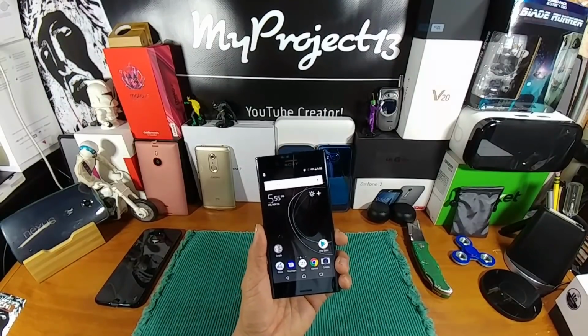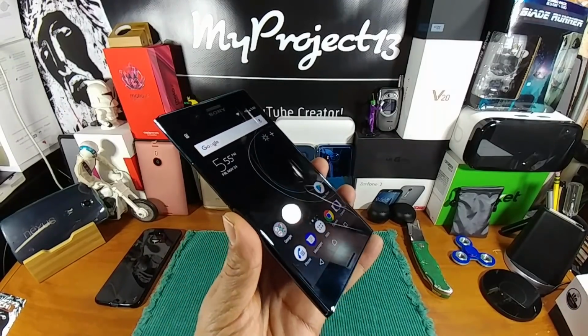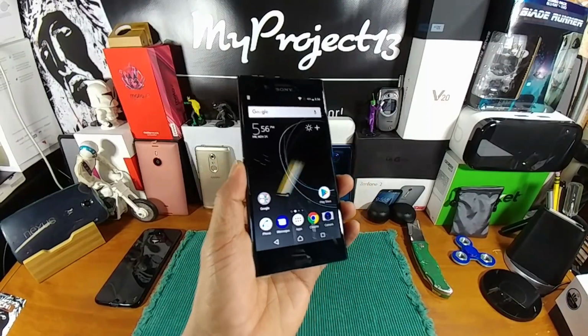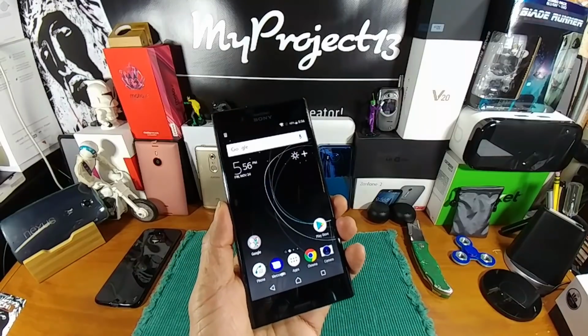$449. So, do I go for a newer device or do I go for a killer device that I've been intrigued with for a while that is dipped from $800 to $550? I'm telling you, well, I'm me, man. I'm going to do what I do. You know what I'm saying? But I'm very intrigued.